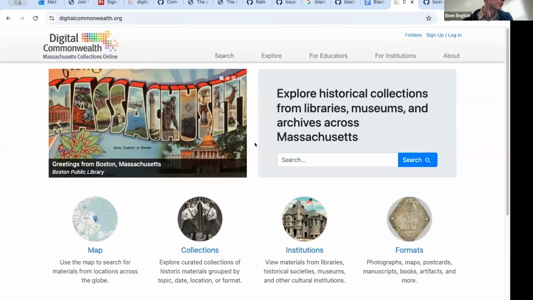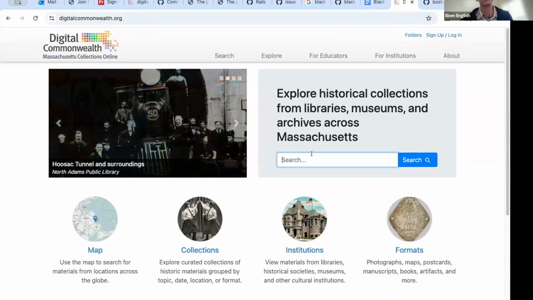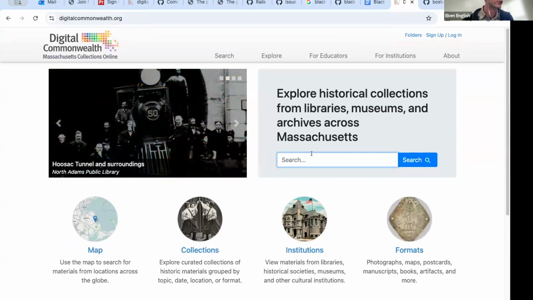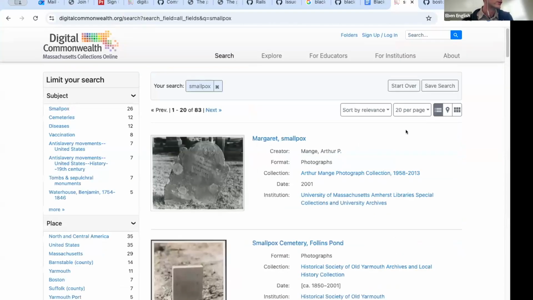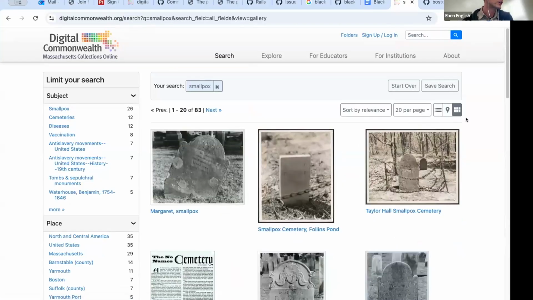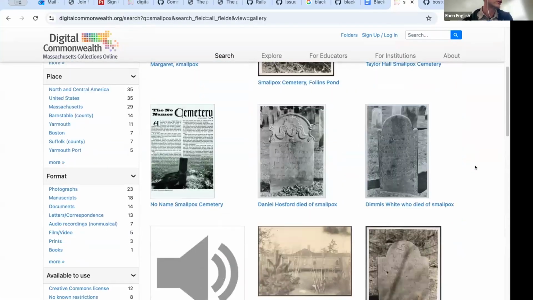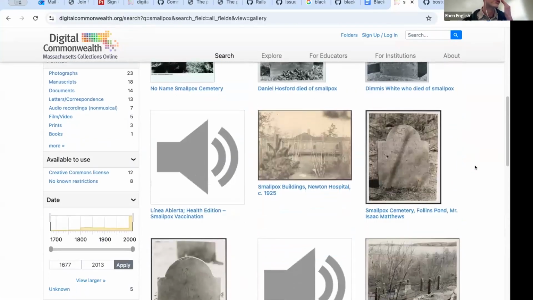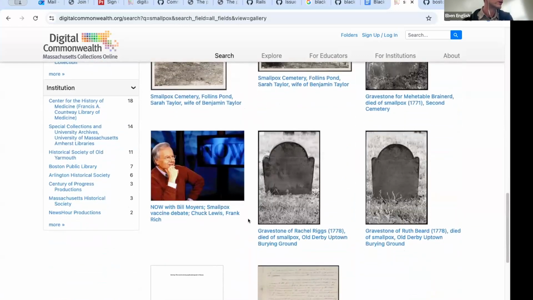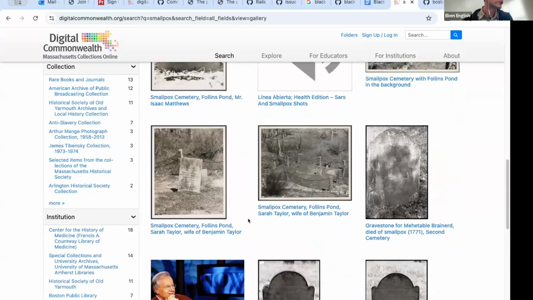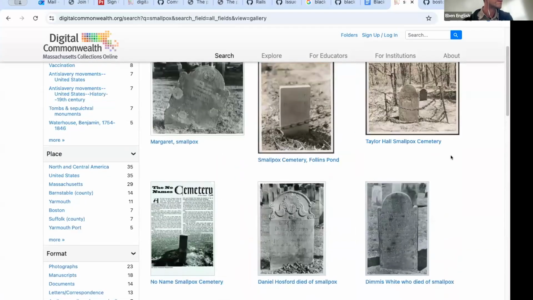Going back a little bit, I just gave you a little preview. I'm going to do a search. I was just looking, today is the anniversary of the day that smallpox was declared eradicated. So let's search for smallpox. We'll see what we've got in our archive for that. We can change views here. So we've got different content. We've got photographs, we've got audio materials, we've got some video here. Some of this stuff is harvested, some of this stuff is hosted.